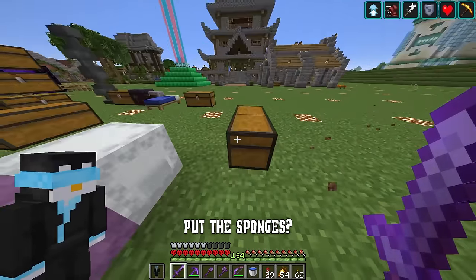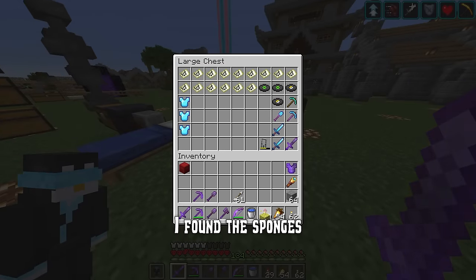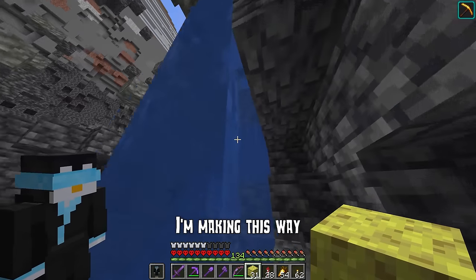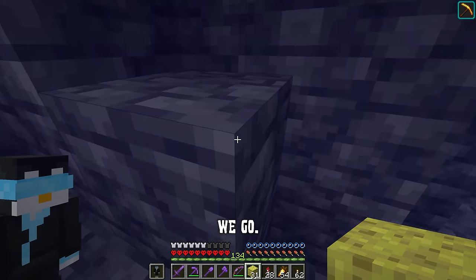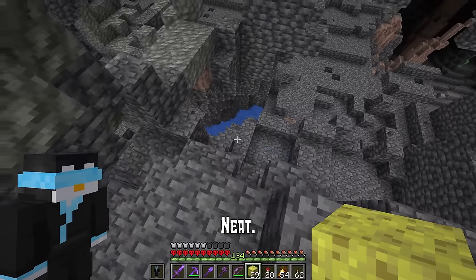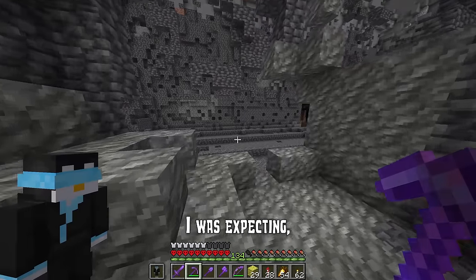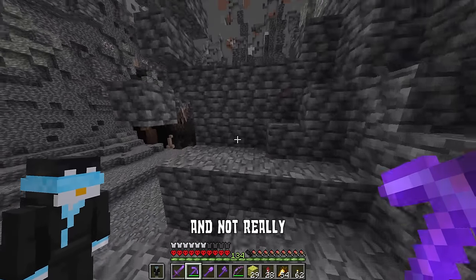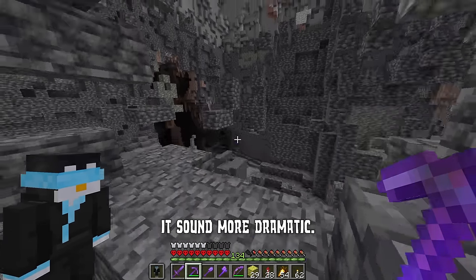Okay, now where did I put the sponges? Hey, look, I found the sponges. Please let me in, please. Nope, wait, no. Okay, there's an easier way to do this. I'm making this way too difficult. Okay, wait, there we go. That was it? 2 sponges needed? Okay, I'll take that. I don't know why I was expecting a huge underwater system, you know, fish everywhere. Not really, I just want to make it sound more dramatic.